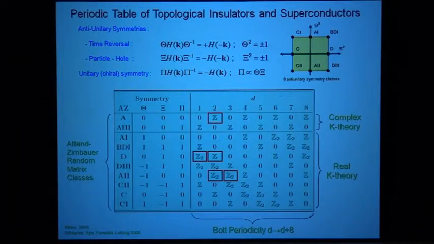You can imagine a superconductor with time reversal symmetry, and this is an important class. This is class DIII. In 1, 2, and 3 dimensions, you can have time reversal invariant topological superconductors. Okay? And then there are other symmetry classes as well, and there are various situations in which those could be important as well. Yes?